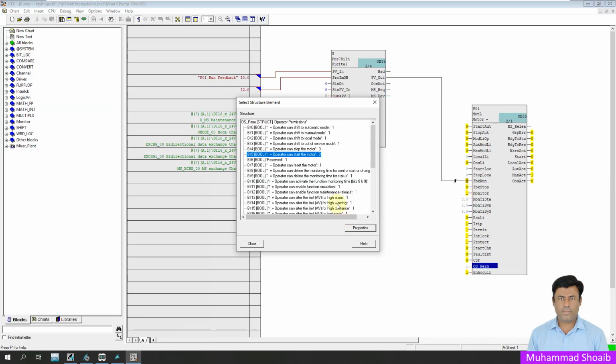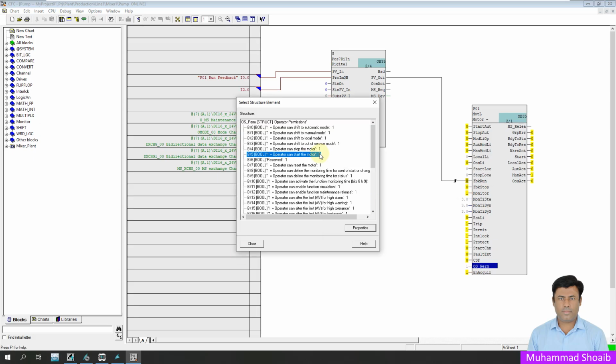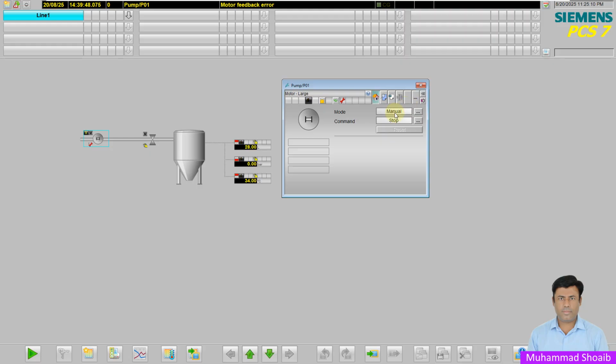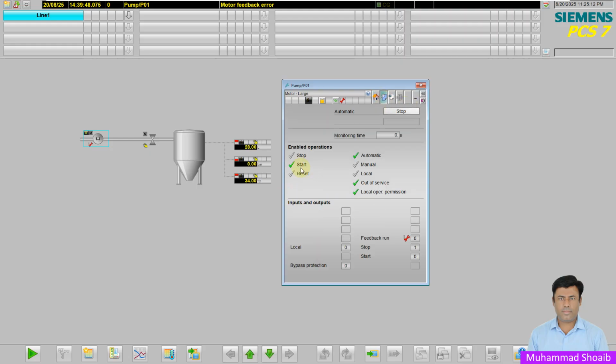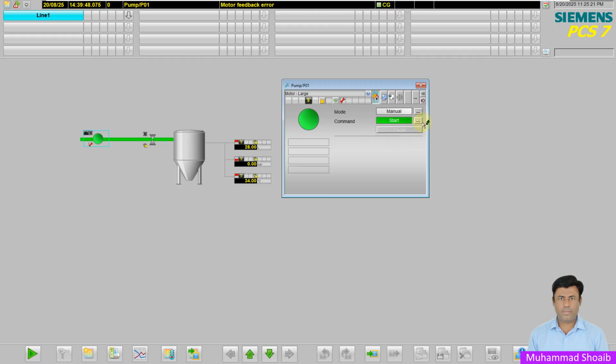So I will put it back to normal. And if you go back here in the preview mode, now it has become normal, and from here this option is enabled. You can start the pump and you can stop the pump.